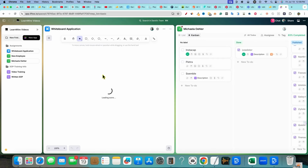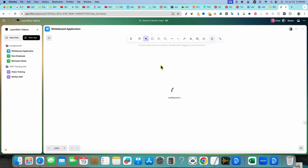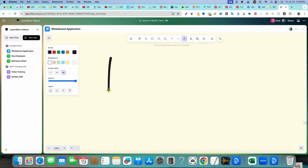Let's go ahead and look at what the whiteboard looks like. We can come over here and there is a full whiteboard. You can export, set preferences and languages right over here. You can choose the canvas background right there. Let's go like that, and then we can pick a tool to start drawing. Let's grab the pencil. This is where we can start drawing on the board right here.